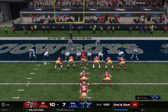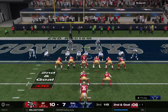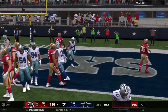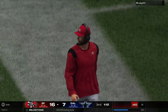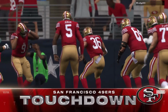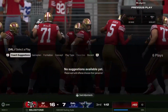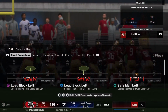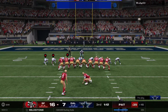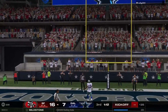Of the football inside the 1. Here's 2nd and goal. Again, it's Algier. And this time he gets it done. Touchdown! The 49ers grow the lead coming out of halftime. Well, in a close game, they needed somebody to make that type of play. Now it pushes their lead to a couple of scores and makes a comeback that much more difficult. You know, Kate, their offense did its part and padded the lead. Now it's up to this defense to make this 2-score lead hold up and carry it across the finish line.